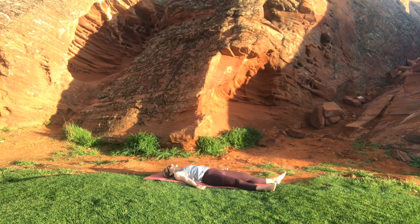Maybe scan from the crown of the head all the way through your skull, down through your neck, your collarbone, shoulders, the arms, to the tips of the fingers. Scan down your spine, the rib cage that protects the lungs and heart and vital organs. Draw awareness into the hips. Let any tightness in the hips melt into the floor, drawing awareness down through your thighs, shins, ankles, all the way to the toes. This body now resting peacefully, relaxing, floating, and you not needing to do anything. Allow it to let go.